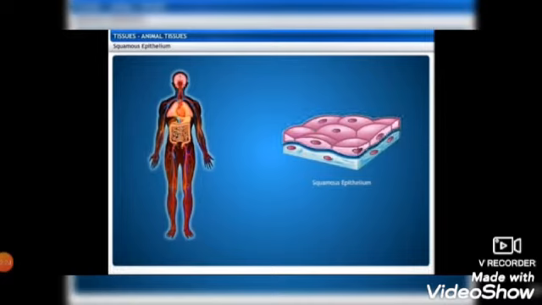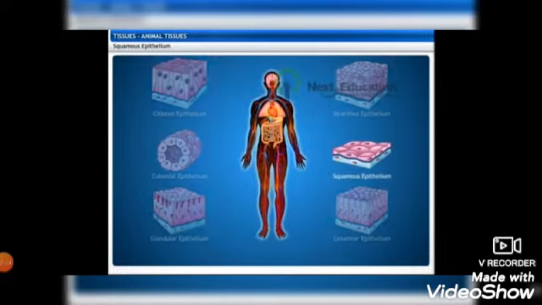Squamous epithelium has flat and thin cells. These cells are grouped together and do not have intercellular space between them. They are found in the outer layer of the skin, lining of the cavities of ducts, blood vessels, and the chambers of the heart, and provide mechanical support to the organs.